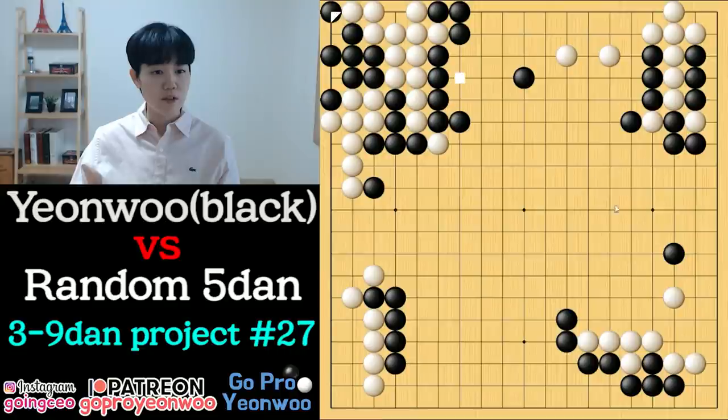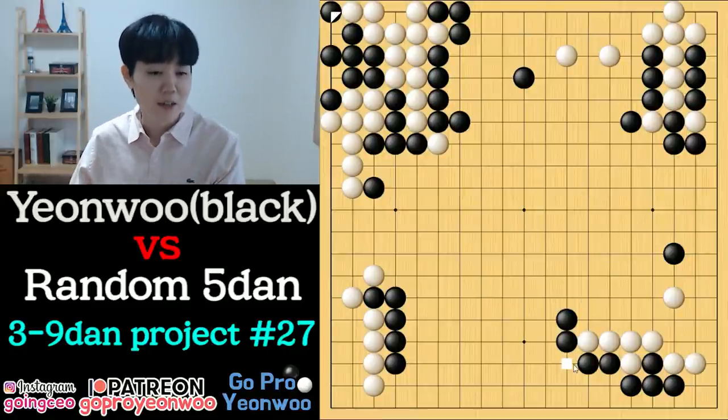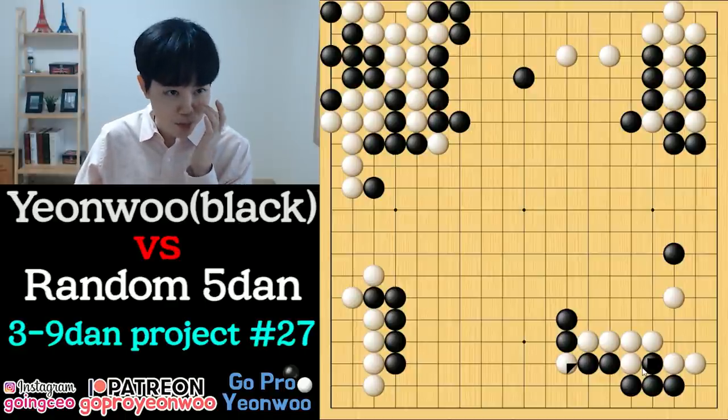2. The difficult part is this cutting. I should answer or not. Because if white plays here, I die everything. Then this is pretty big. And when I capture, I use this one. Or, this is so bad exchange. I can do both, but.